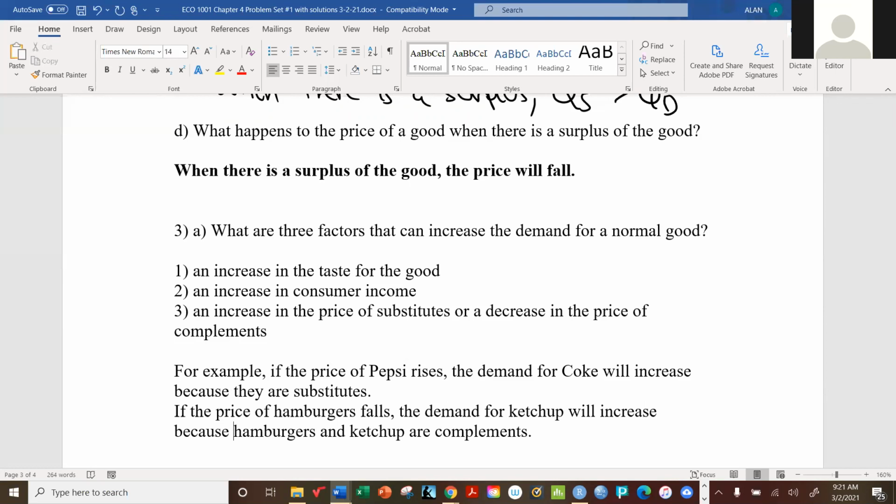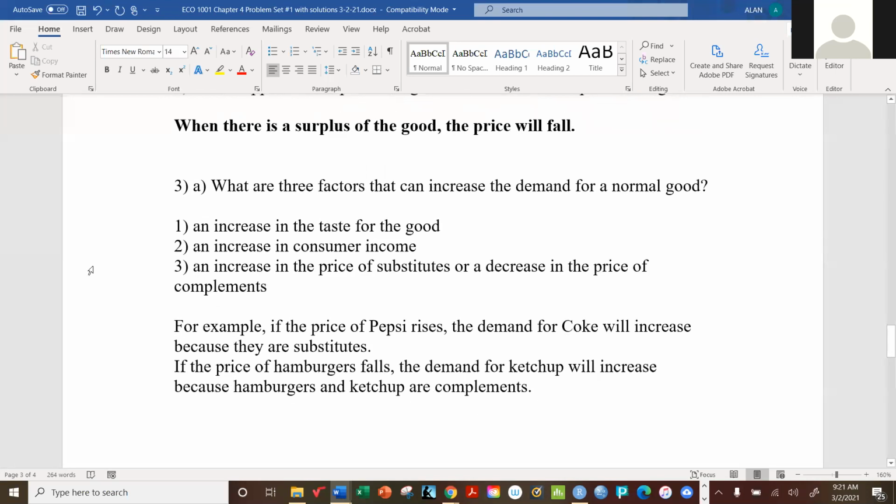All right, so with substitutes, the price of a substitute like Pepsi goes up, you'll buy more Coke in this case. But if the hamburgers become cheaper, you're going to want to buy more ketchup because you don't want dry hamburgers, do you? No. So when you buy hamburgers, it's understood that you're also going to buy more complements like ketchup. And you can make the case maybe for pickles too. Who knows? More burgers implies more pickles. There's all kinds of things it can imply, or hamburger buns, for example. There's a lot of possibilities there.